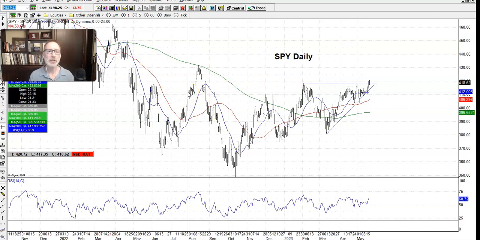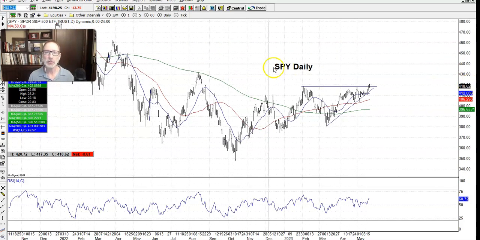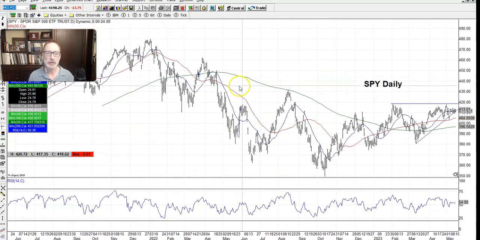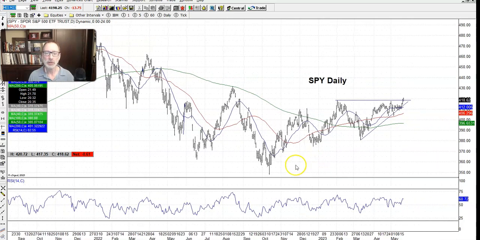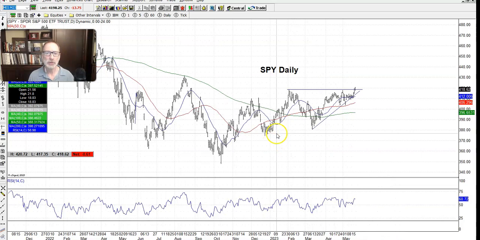Some of the best things you can do is just try to figure out which way a market or stock is trending, because if a stock's in a trend, it's going to stay in that trend until something pushes it in the other direction. And we all know 2022 was a horrible year for stocks. Okay, here's the beginning of 2022. Just had a down move basically the whole year until sometime in October, when we started to go up a little bit.